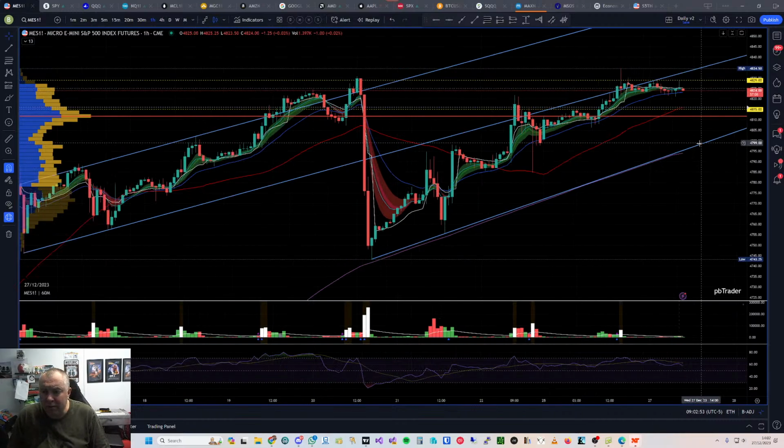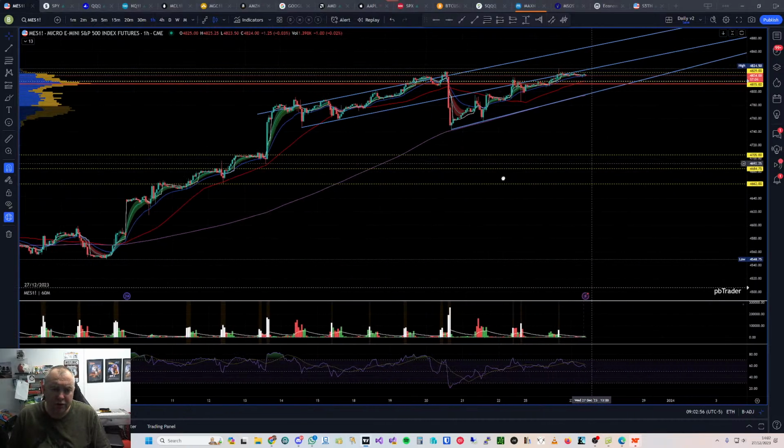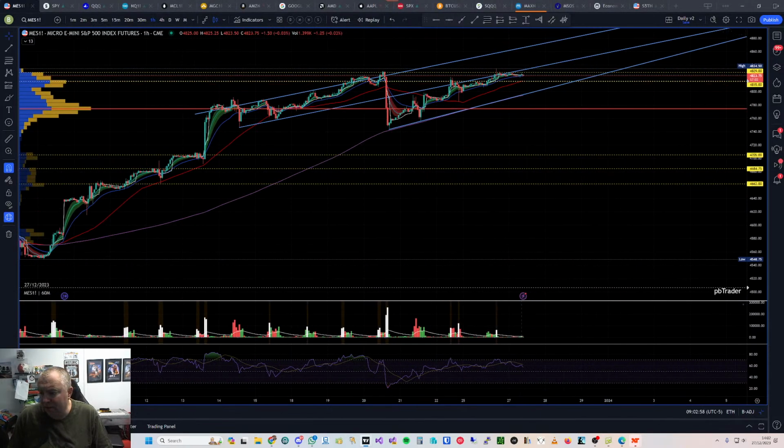So let me just zoom out a bit, just get the overall picture on the hourly. You can see when we had that push down, that red day, one of the first big red days we've had for some time, it touched the 200 moving average and couldn't break it. Tried again, couldn't break it, and we've yet to come back down to test the 200. So these two pivots coincide with this. I put this trend line based on those two pivots. This is this blue trend line going up, and it just runs along the 200 moving average as well.